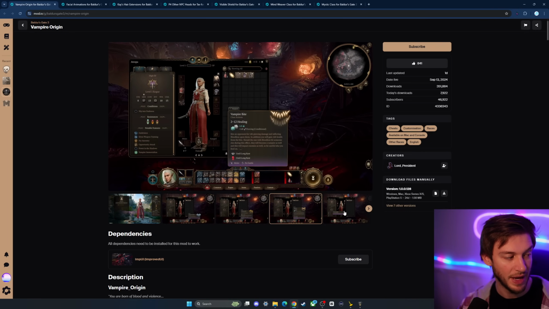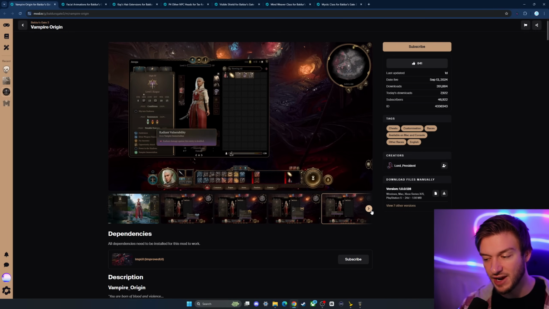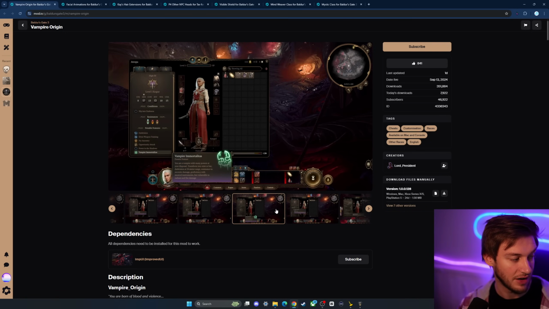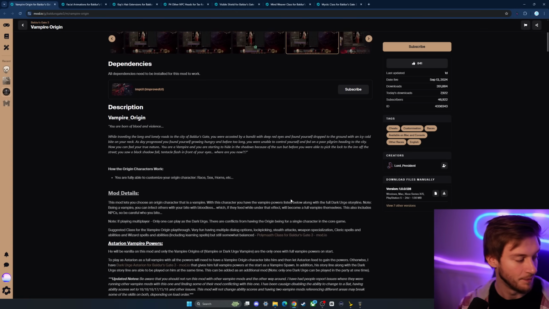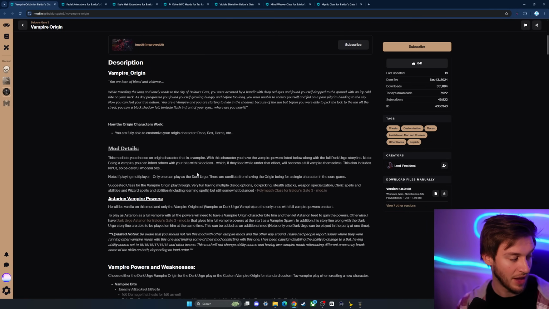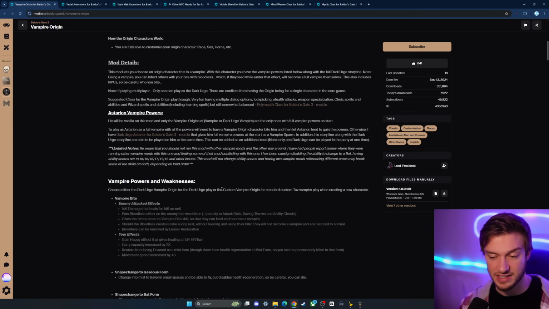You get a Vampire Bite, which will heal you and hurt the target. And then you're vulnerable to radiant damage and fire damage, but you're resistant or immune to necrotic damage. So that's pretty cool. Giving risk and reward, I think, makes some of these mods work very well. So yeah, you become a vampire and you can bite targets to make them a vampire too.